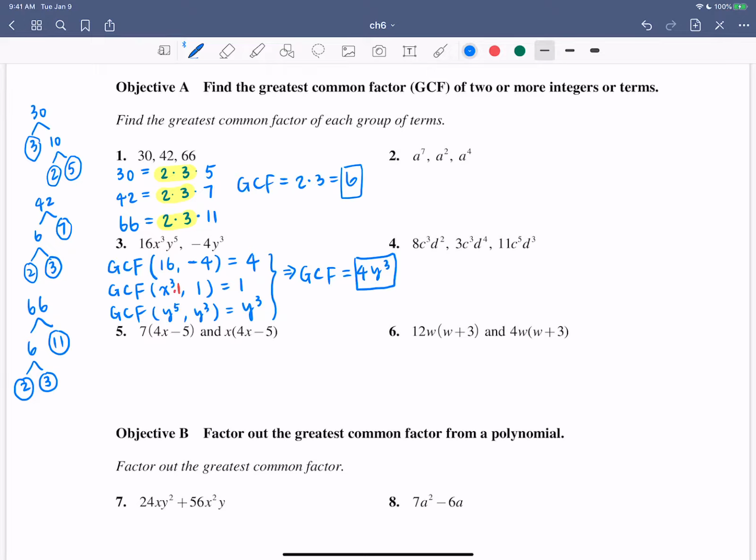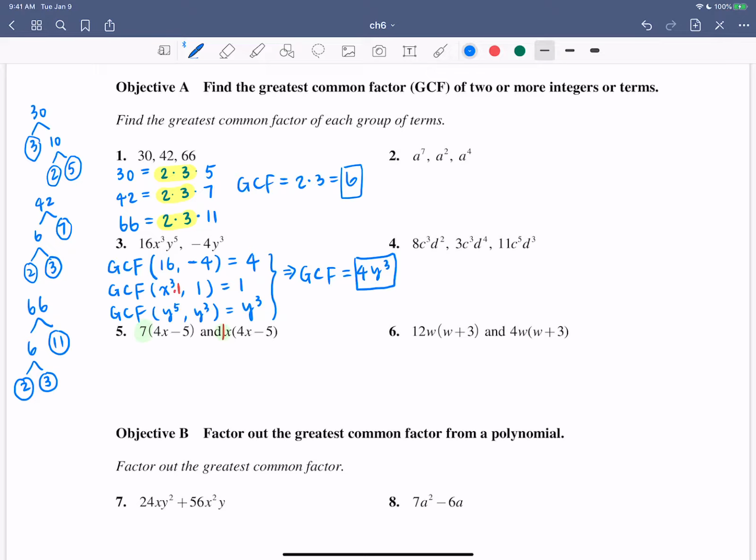Starting with the coefficients. First expression, coefficient is 7. So let's highlight that, choosing a color. This is the coefficient, 7. The second expression doesn't have a coefficient if you look at it, but I can put an invisible 1 in front of the expression. Therefore, it has a 1. So the GCF between 1 and 7 is going to be 1. So we don't have any coefficient GCF. It's basically just 1.